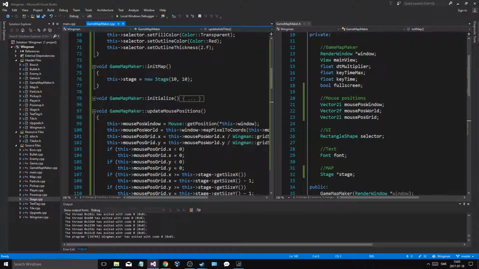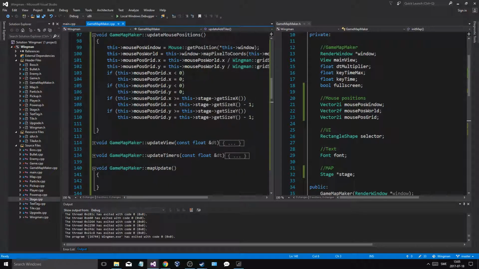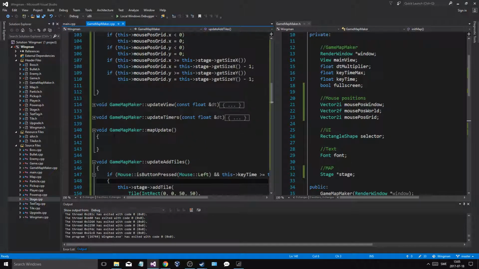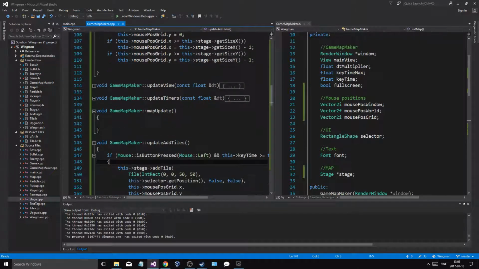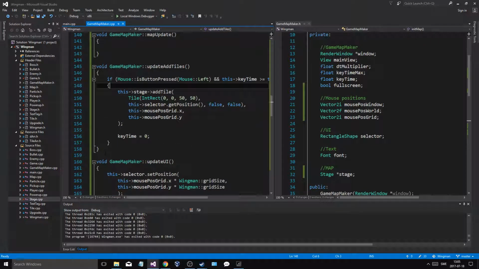So it's dependent on the world. As I move it, mouse position grid. So when I update, not the view, update UI, update, where is it?